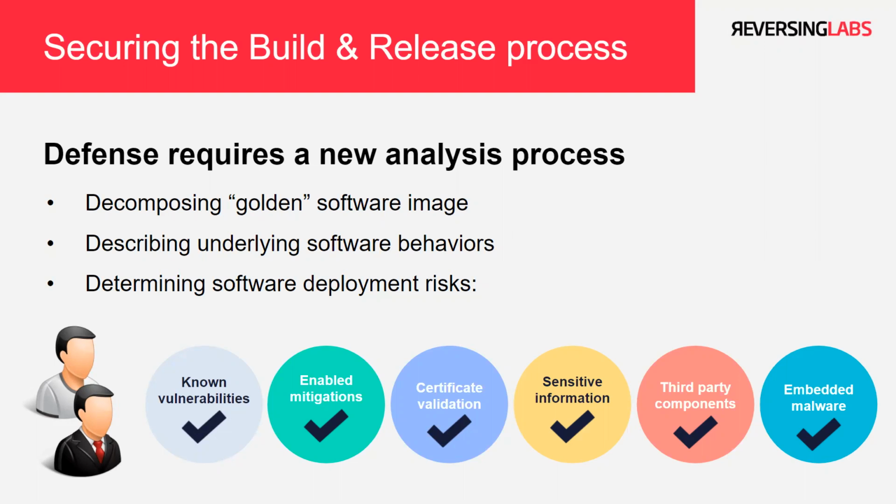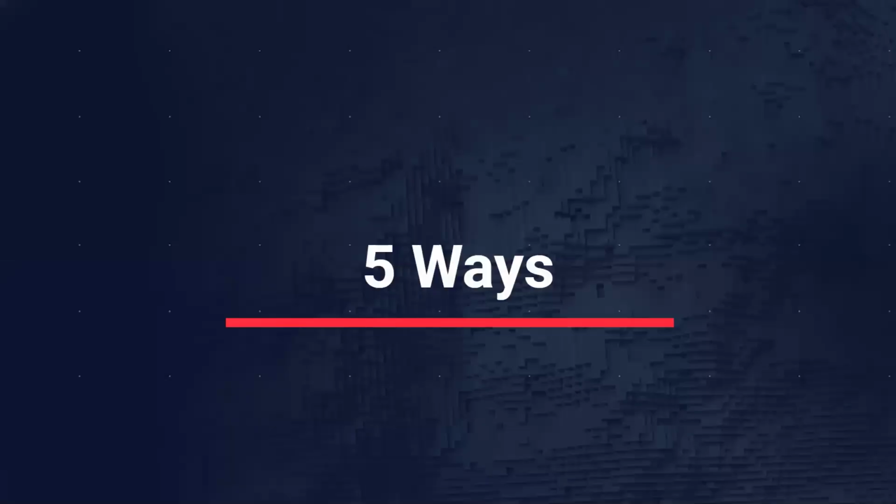Is malware already embedded in that image? In other words, yes, it's gone through the whole process, it's been built and compiled and released. How do I know that what might have been a good file yesterday isn't actually malicious today as I get ready to release this product? So what can you do to do that final check and make sure that your software is malware free? And so I'm going to quickly go through five ways and then give you some insights into ReversingLabs.